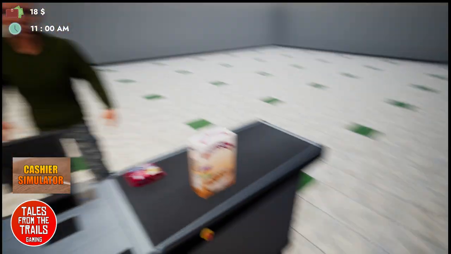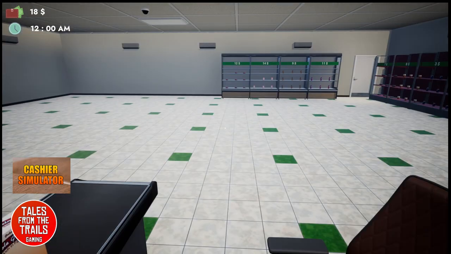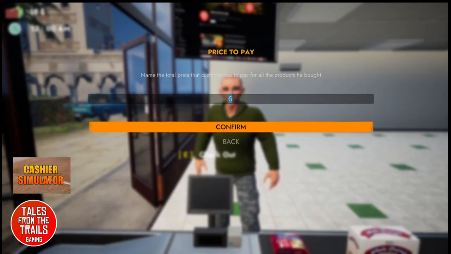How much we're going to charge people. So we have cereal and cheese. 13 and 12. So that's 25. Like I say, my maths is awful.